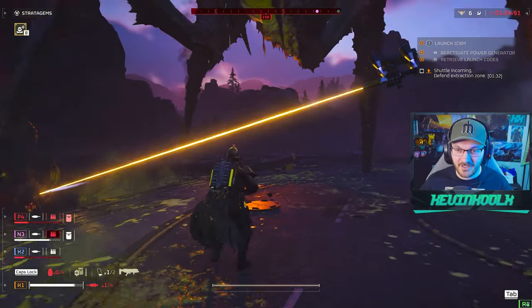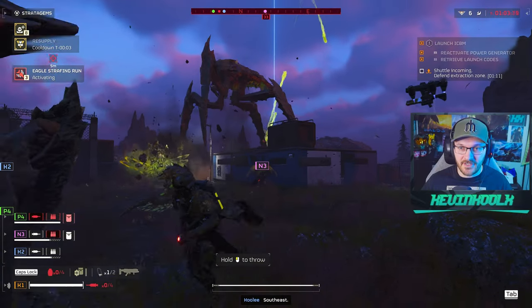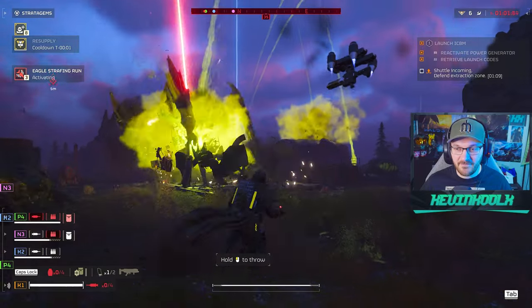Okay, I'm gonna walk right underneath him. I'm in the safe zone. He can't kill me if I'm right underneath the Bile Titan. I'm gonna call an eagle strike on the zone right above the Titan. Oh no, there's a freaking charger.